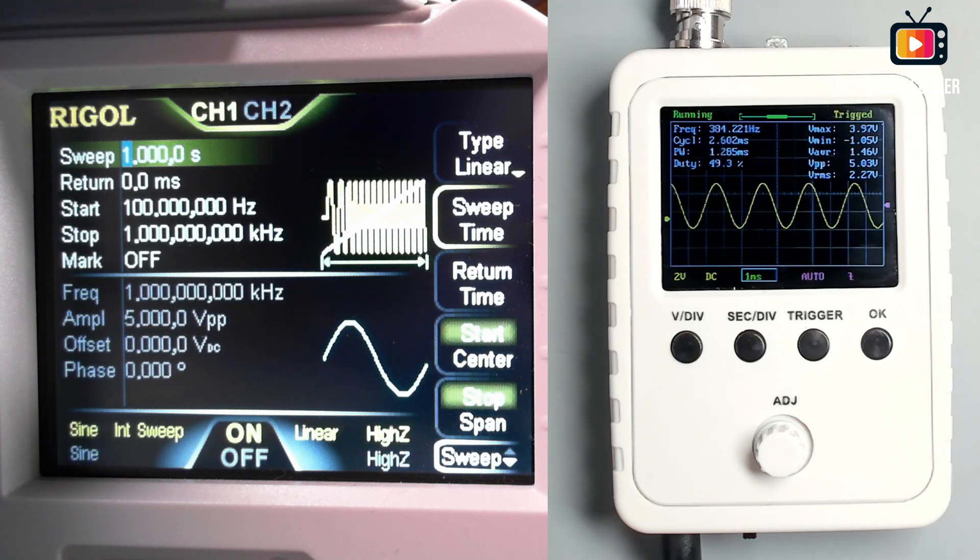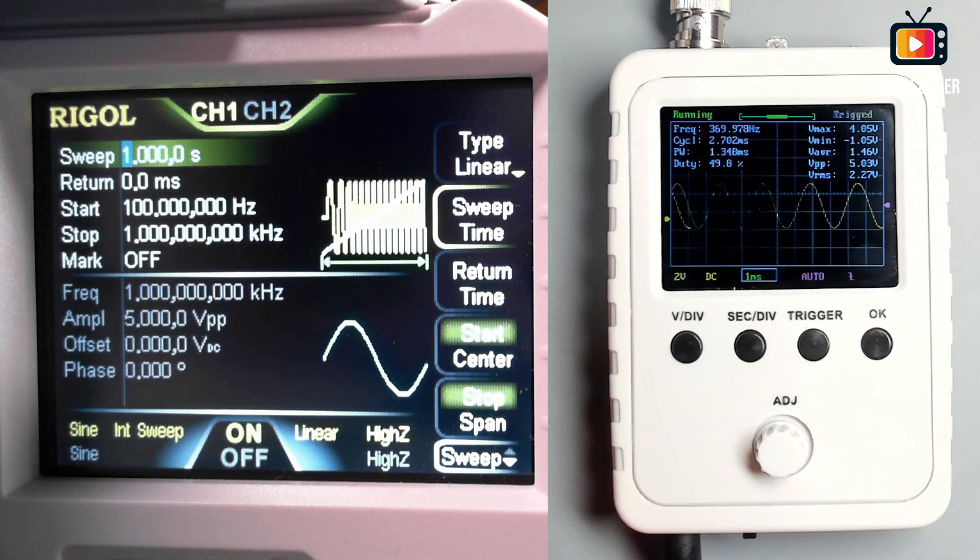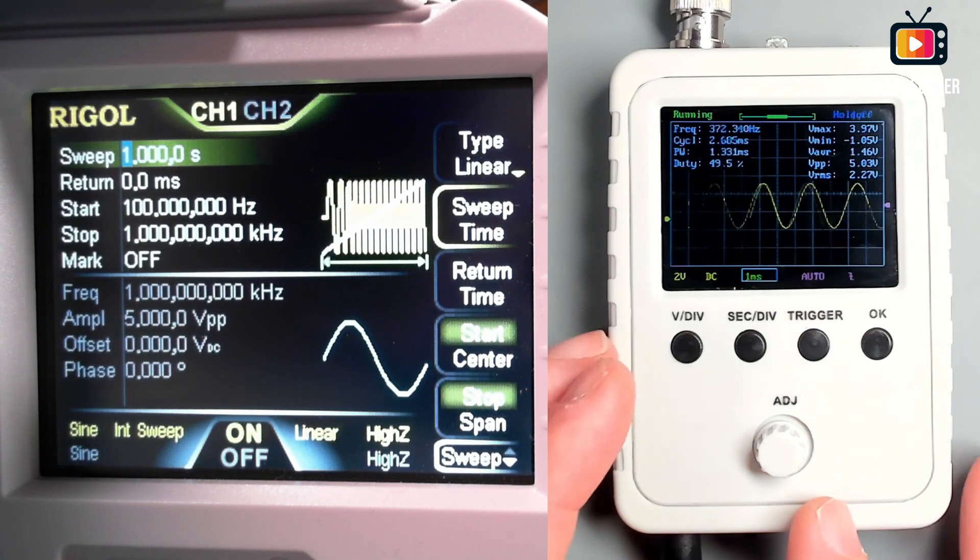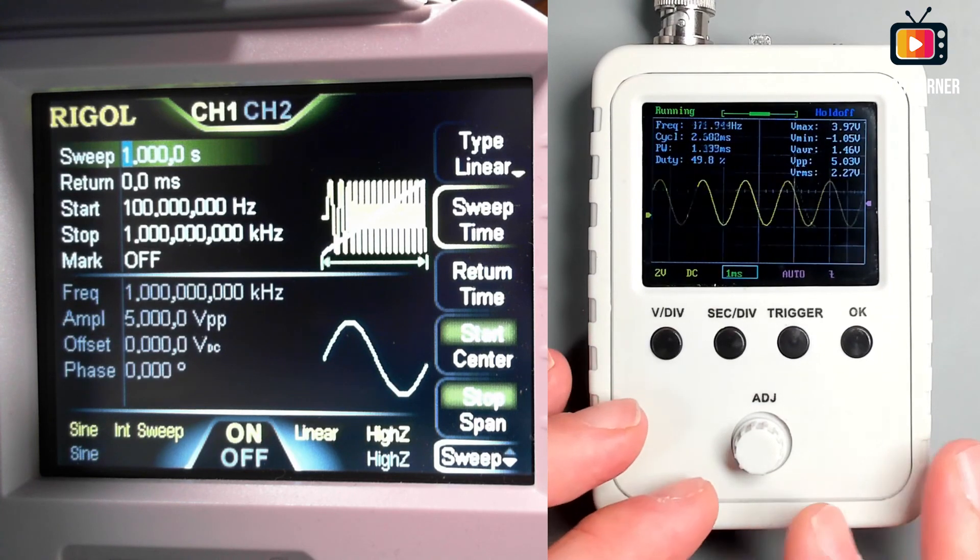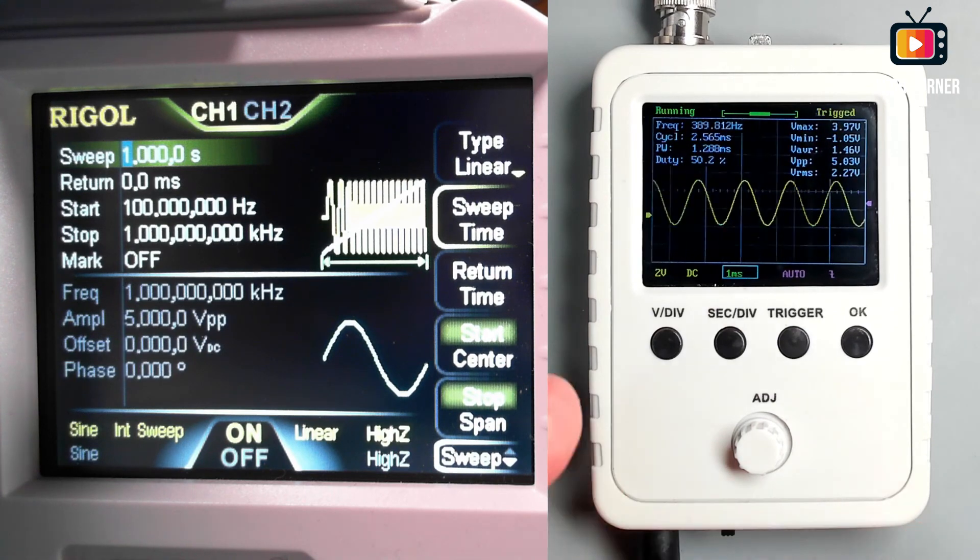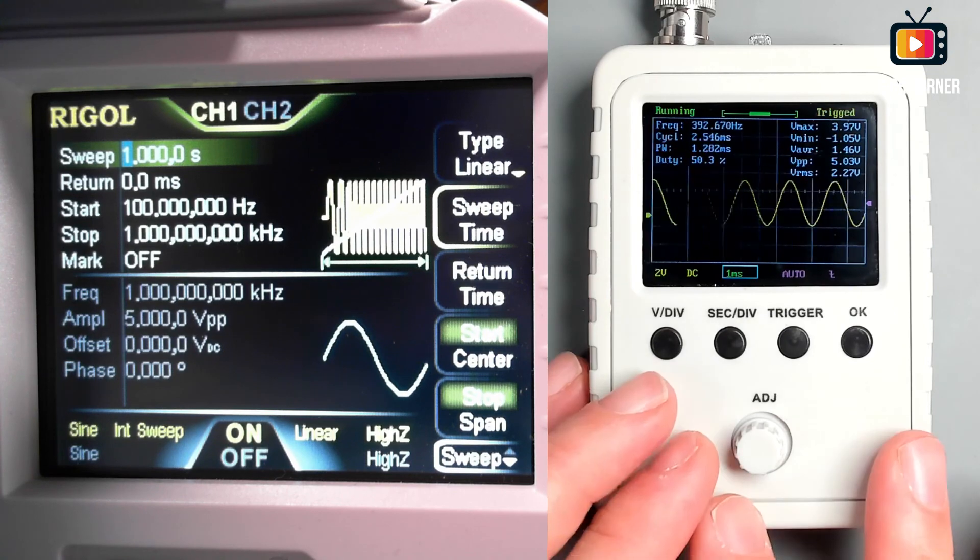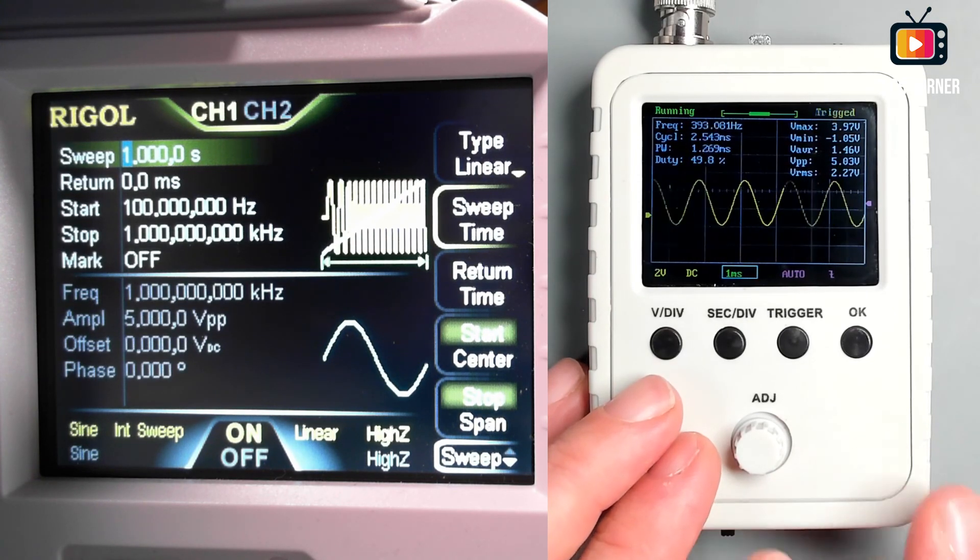I bought this for an article and some videos that we'll have for a $60 electronic lab equipment. It will have an oscilloscope, this one, a function generator, multimeter, soldering iron. And I think it will do the function quite well. This is a clone of the original, but for the purpose that we want, the price has to be this one. So let's wrap this up.